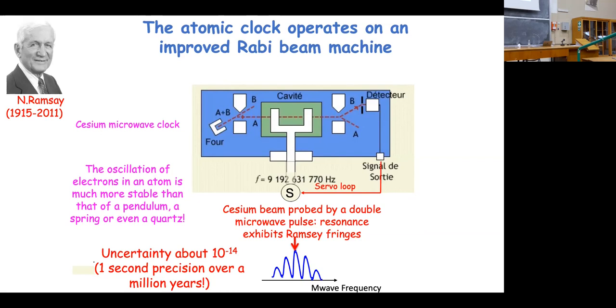It is done with cesium atoms. In the ground state of cesium, you have a transition around 9.2 gigahertz. So it's the microwave domain. And this very stable source is a clock. It gives periodic signals at 9.2 gigahertz with a precision and uncertainty of only 1 part in 10 to the 14, which is a huge improvement with respect to previous clocks. And these are the clocks which are being used in the GPS system. They are sent in satellites, and they send signals to us.